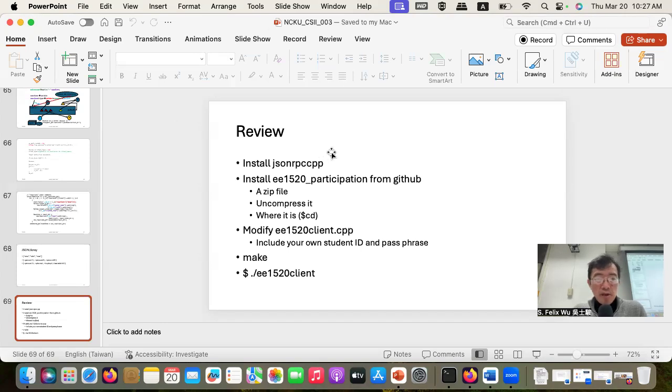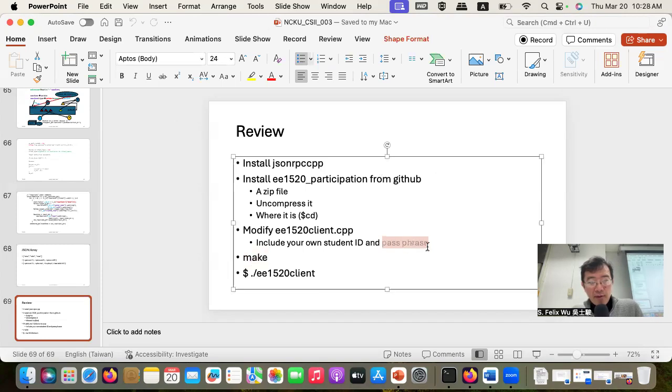You have to install JSON RPC CPP. You have to download the EE1520 participation from GitHub, which is a zip file, uncompress it, and change directory. Then you have to modify EE1520 client.cpp with the correct passphrase. Today it is Israel. Then you have to make the program, and then run the program.